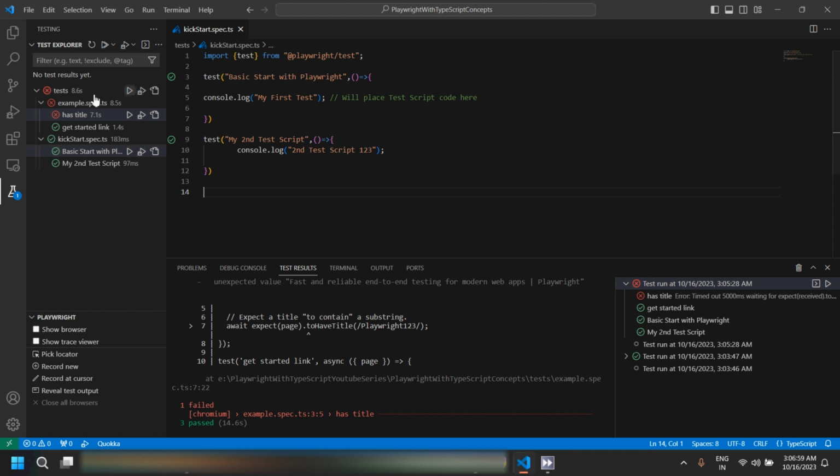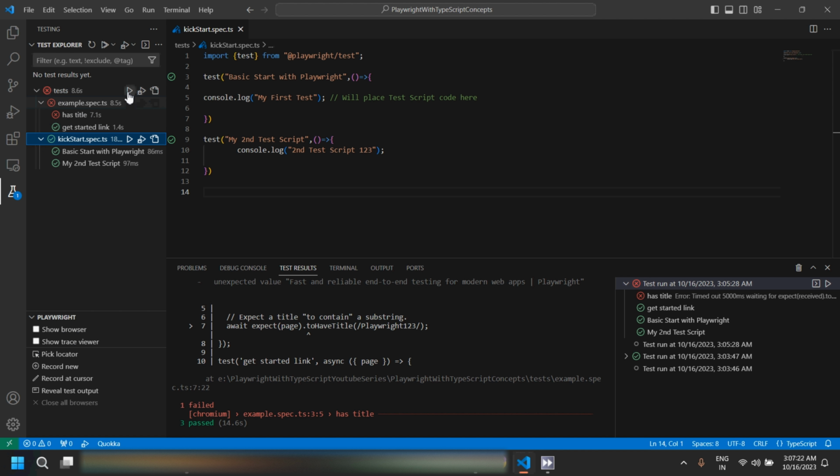Now coming on to the next option. Let's say this is the test folder. Once we expand it, you would be able to see the files. These are the two different test script files, and inside them you would be able to see all the different test blocks which are there, right?